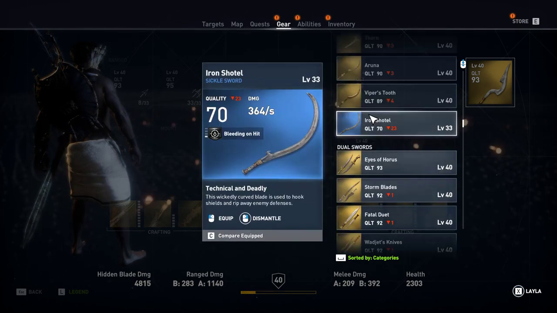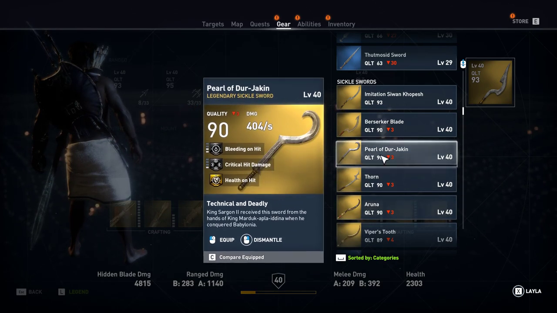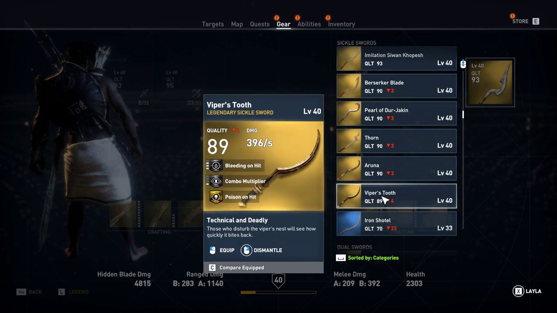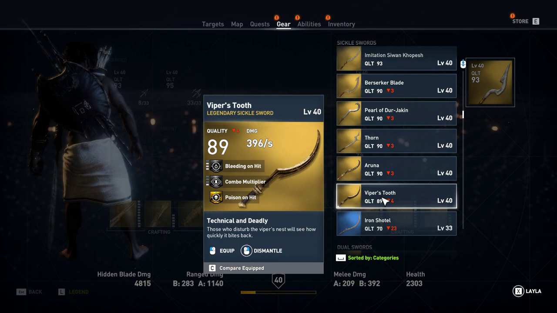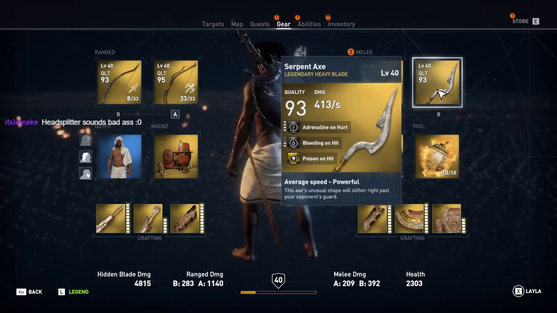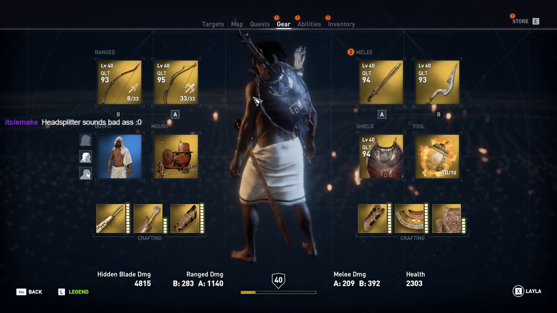Unless people really want to see this shorter one, but I think they're very similar. Right, there it is. The only difference is the combo multiplier. And this one has a slow motion kind of thing, which is pretty helpful. Head splitter sounds badass. It is pretty bad. This is basically the head splitter, except with poison instead.